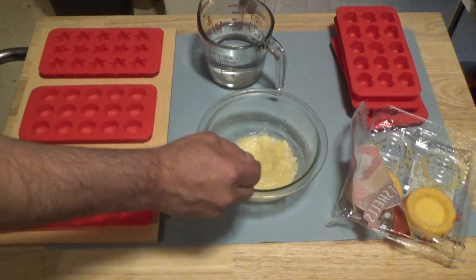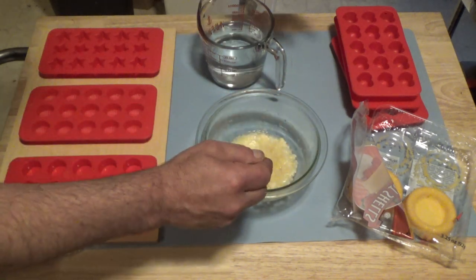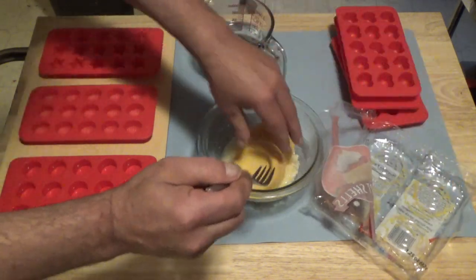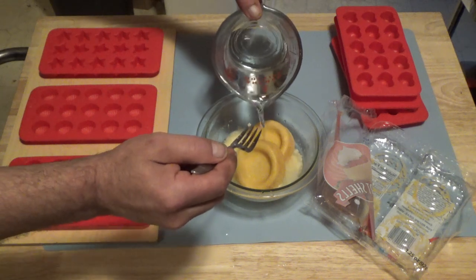Break all that up. And since I got a lot of molds here, I'm going to do a couple. I'll probably do all three cakes. Oops, make a mess, John.